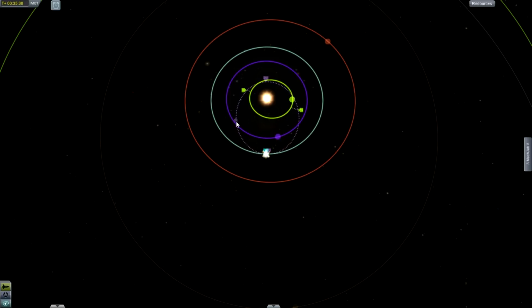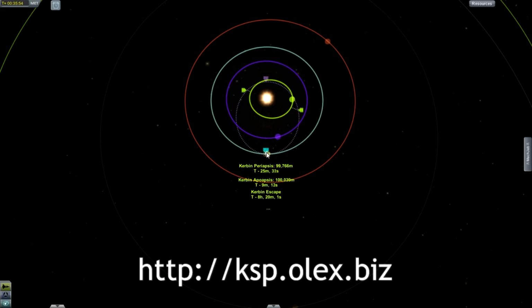Similarly, for Eve, you want it to be about 45 to 50 degrees behind you. So you would have Eve here, Sun, Kerbin. Now, I could go into the mathematics, but it's probably a lot easier if you go to a website, which is a handy tool that will calculate these things for you.